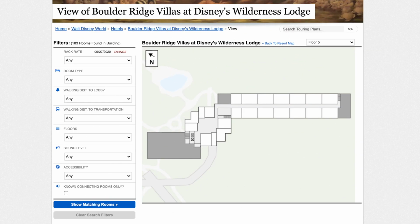To avoid, we're on the 5th floor. If you're in a studio, try to avoid rooms 5521 and 5526. I expect that both of these have that enclosed balcony that would also limit lighting. And then for the 1 bedrooms, the room that we had was 5523. The room that I showed a link to is 5530, as well as those pictures. And I'm expecting these two to be similar, so I would say try to avoid these as well, and that is 5517 and 5524. These are the rooms to avoid.